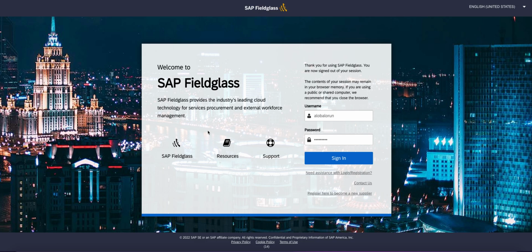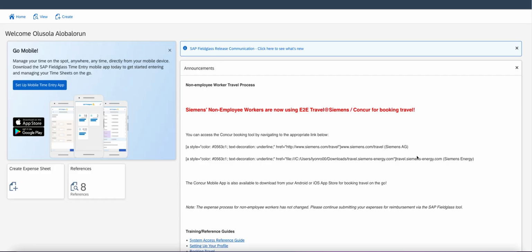So if you'll recall, there is both a mobile app and a desktop version of the timekeeping. We as Acara representatives will provide you your username and your password, hopefully within a couple days of starting. But once you have those, you put your username, all lowercase, your password, which is case sensitive, in the spaces and click sign in. And again, this is fieldglass.net.